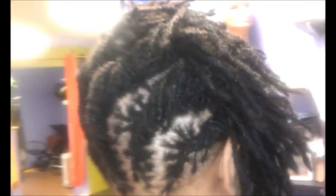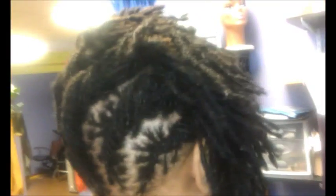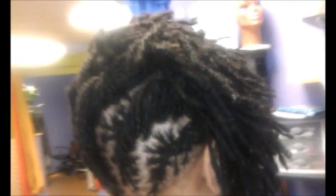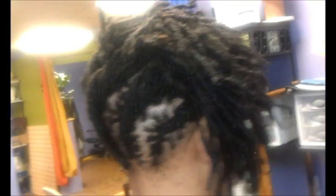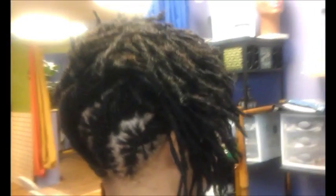We use a 4-point method to interlock her roots. We also use our organic roots, which is called Norda's organic roots, for her scalp when her scalp is dry. We use our ginger lime herbal cleansing shampoo to wash her hair, and she also takes the kit home. If you're looking at her scalp, it shows how clean and precise her scalp is. And her ends still have the lock extensions on them.